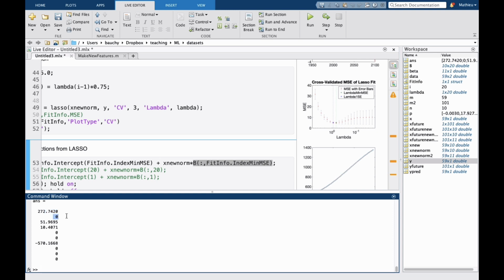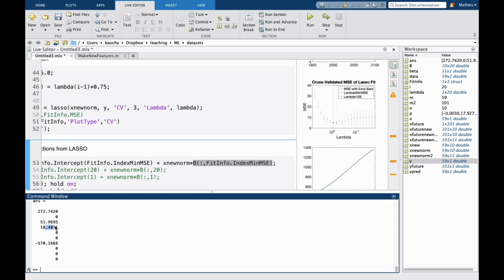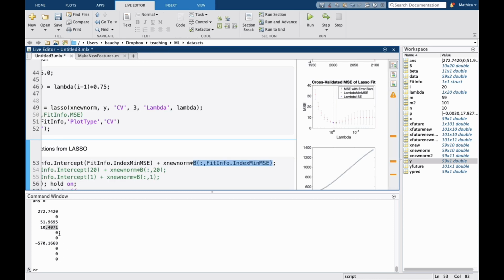The second feature, which was the square of x, has disappeared. The third feature was found to be important by Lasso. The third feature is the square root of x. The fourth feature was also found to be important by Lasso. The fourth feature is exponential x. This function was found to be important.